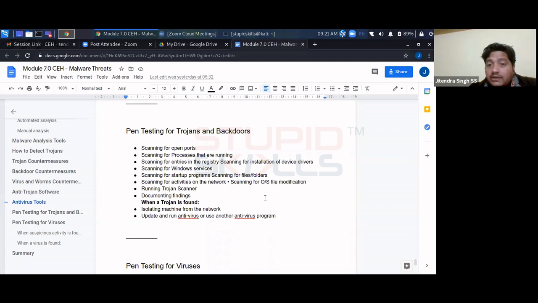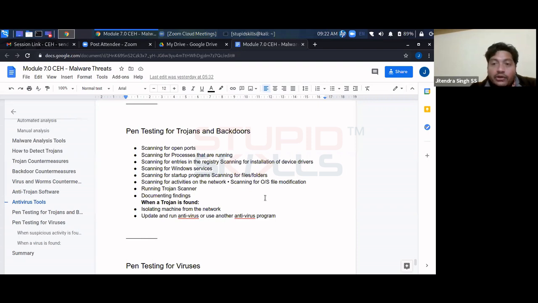Also, while drivers are being installed on the system, at that time you need to scan. Scan for Windows services, startup programs, files and folders, and scan the network. It's all scanning. Run the Trojan scanners if you have them, and then document your findings.